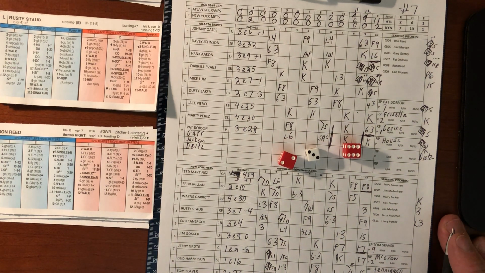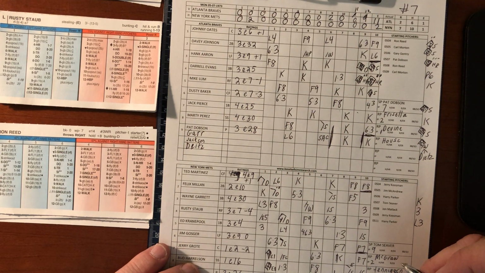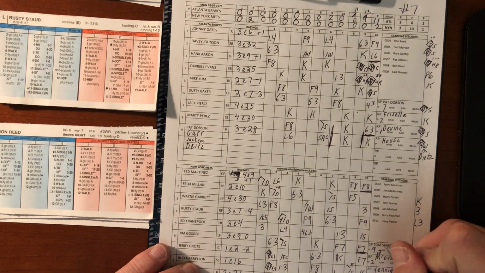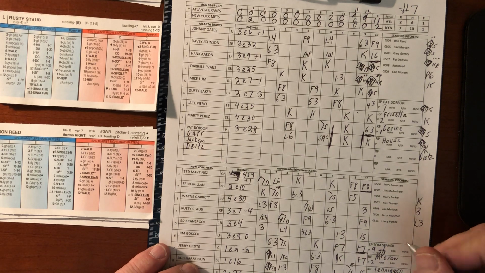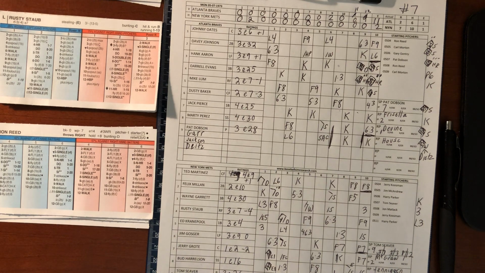9 runs for the Braves in the top of the 12th. Let's see what Seaver did. He gave up 3 hits, 1 home run, 3 earned runs, 12 strikeouts, and 1 walk. Pitched great, and everything fell through in the bottom of the 12th.